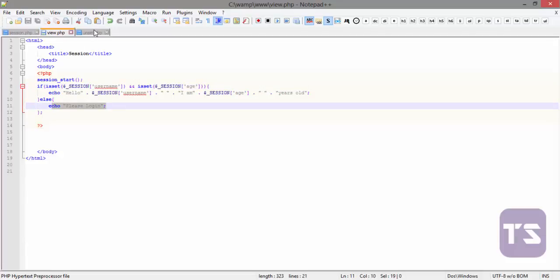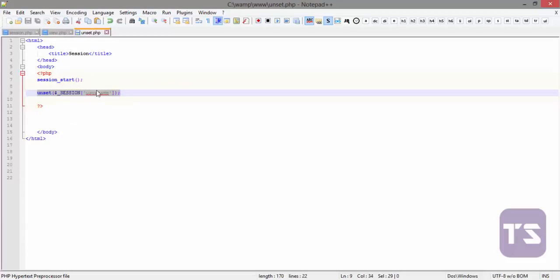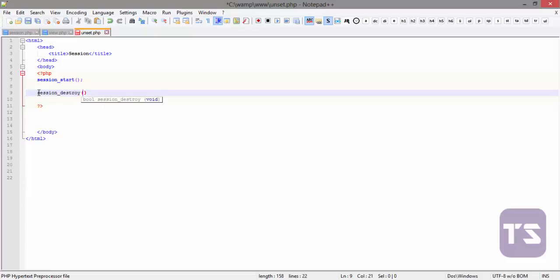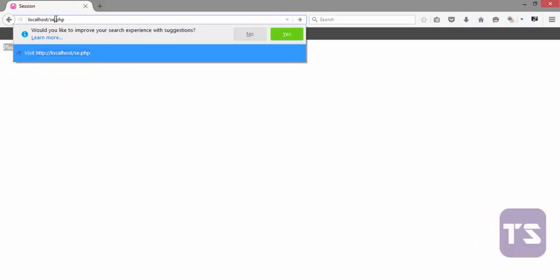So to unset all the sessions, we'll use a different function called session_destroy, written like this. It destroys all open sessions making connection to the server. Now let's try that and see what is going to happen. We'll set our session, we'll view that.